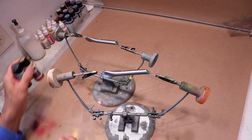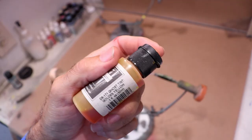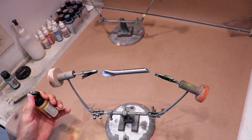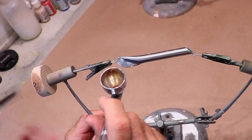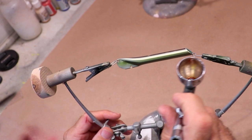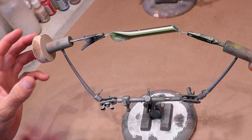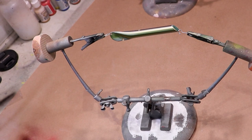Now, what you end up with is kind of a candy apple finish. And these paints are from Badger Paints, and really, they're my absolute favorite transparent paints. Now, I want to keep the belly of it completely chrome, so I'll do the sides in this gold. And I hope you can see how that's going gold on me. Now I'm gonna have to turn on the extractor fan in this paint booth, so we'll have to go to some background music and some dubbed over comments if I need to.